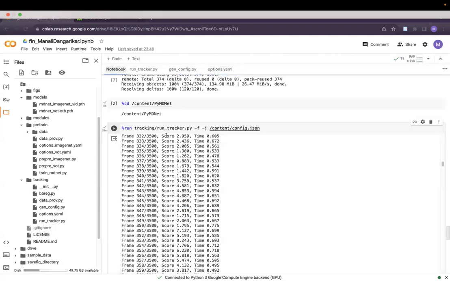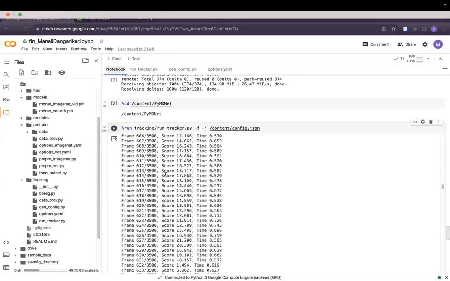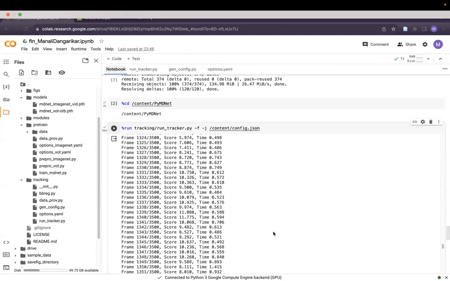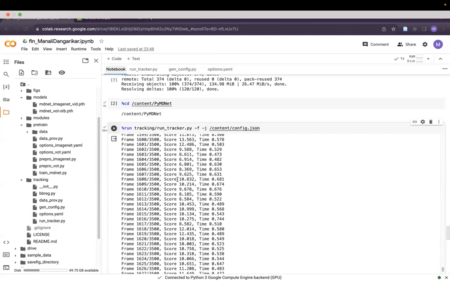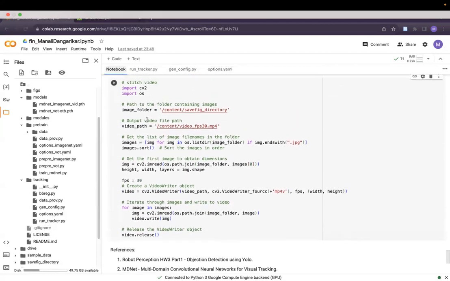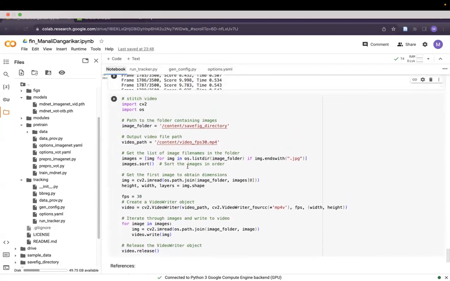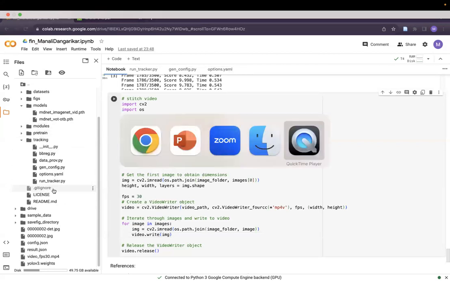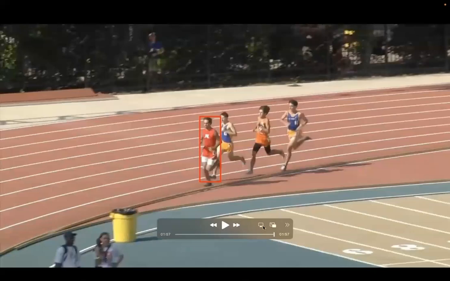And then after running, it ran for all the 3,500 samples and created the same number of frames with bounding boxes. And then I just clubbed all these frames to stitch into a video. We can now see the video. Okay.